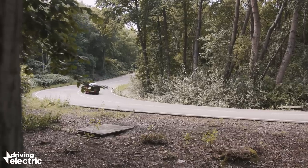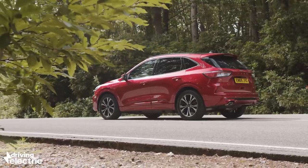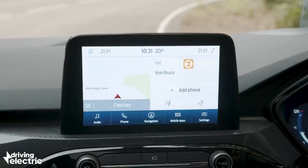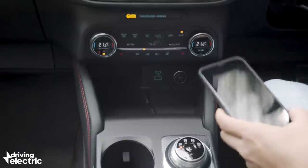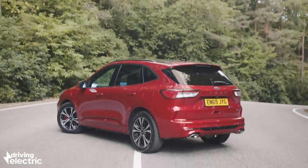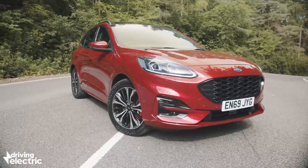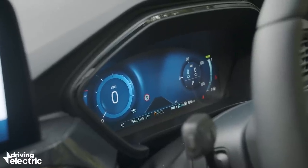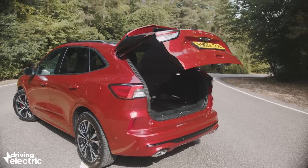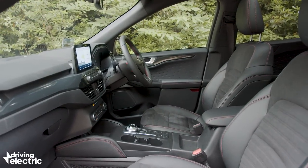If this Cougar PHEV floats your boat, you'll have to sacrifice the cheapest Sea-Tech trim, as the plug-in hybrid powertrain is only available on Titanium or above. The upside is that every model gets at least 18-inch wheels, an 8-inch touchscreen, LED lights, dual-zone climate control, wireless phone charging, and a suite of safety kit including autonomous emergency braking, cruise control and lane-keep assist. ST-Line cars sit above this with sportier styling, a fully digital instrument cluster and unique wheels, while the ST-Line X like this adds a panoramic roof, powered tailgate, heated front seats and larger 19-inch wheels. Vignale boasts premium leather and a head-up display among other luxury features, with prices for that car hitting almost £38,000.